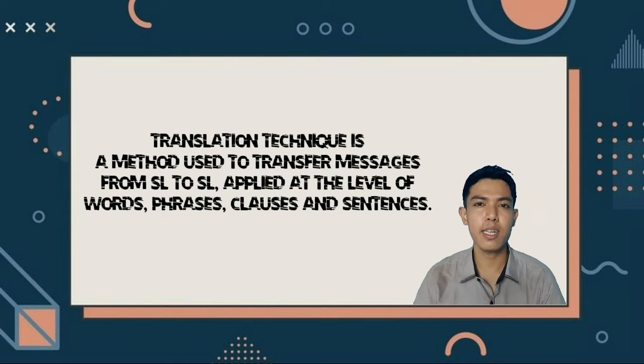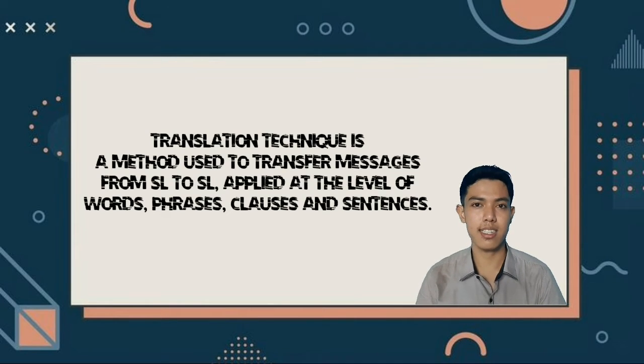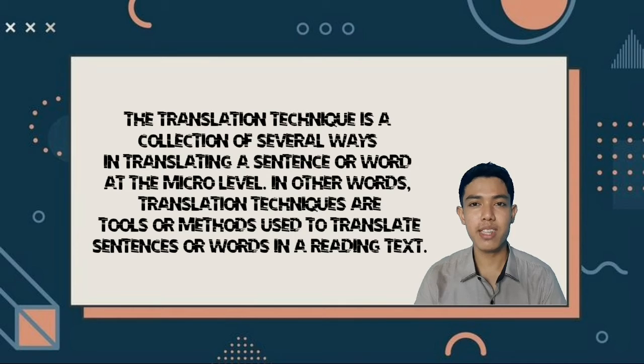Translation technique is a method used to transfer message from SL to TL, applied at the level of words, phrase, clause, and sentence. The translation technique is a collection of several ways in translating a sentence or word at the micro level. In other words, translation techniques are tools or methods used to translate a sentence or word in a reading text.